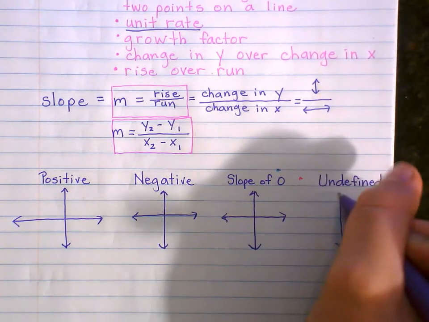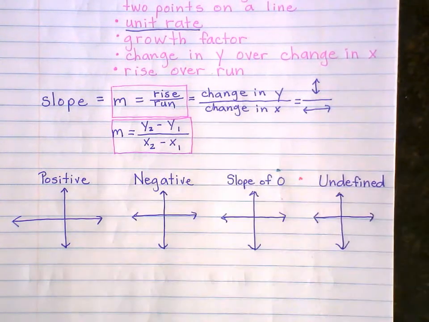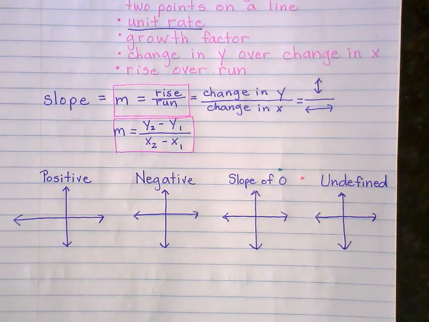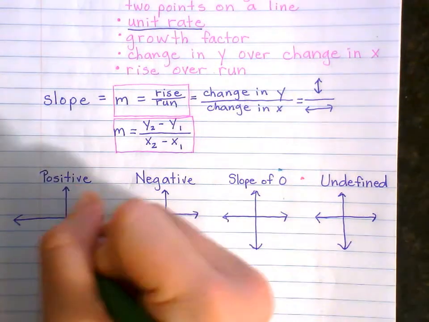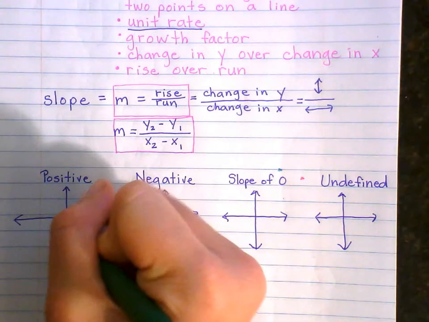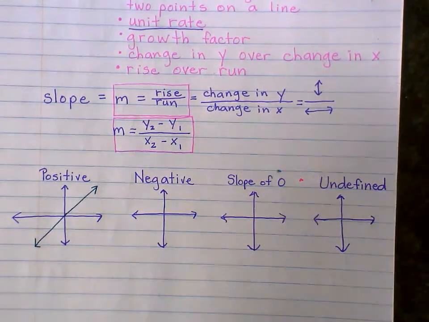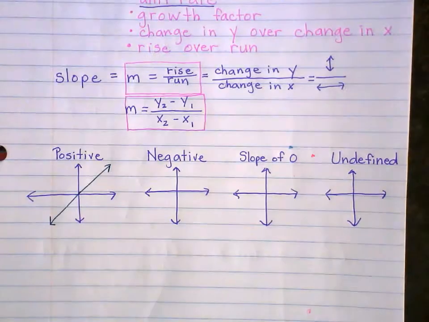So this is a lot to take in if this is the first time you're seeing it. So take it slow, write it down, process it. All right, so those are our x and y axes. So I think we'll do green. All right. So this is a positive slope. That's an example of a positive slope.